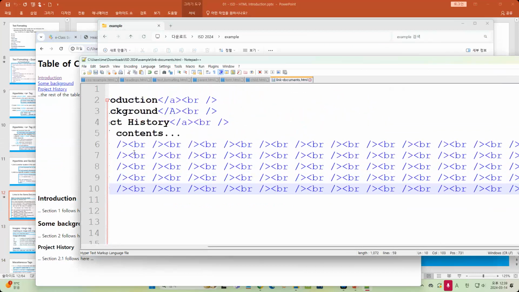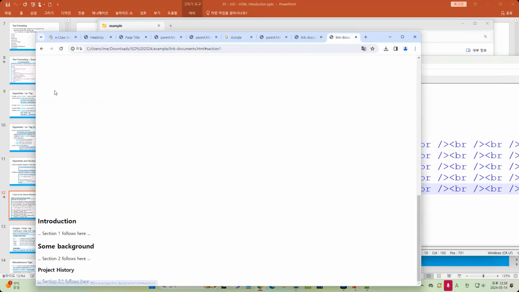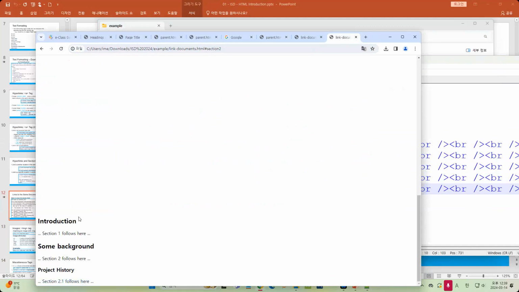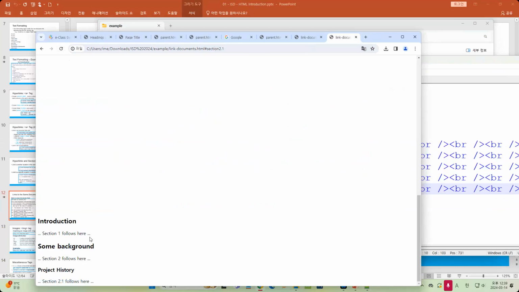Okay, let's suppose I have this now. Now I cannot see the introduction. So if I click, then it goes to the introduction. If I go back to the upper side and click on background, then it goes to the section that I refer to. If I click on the project history, then it goes to the section on the project history.